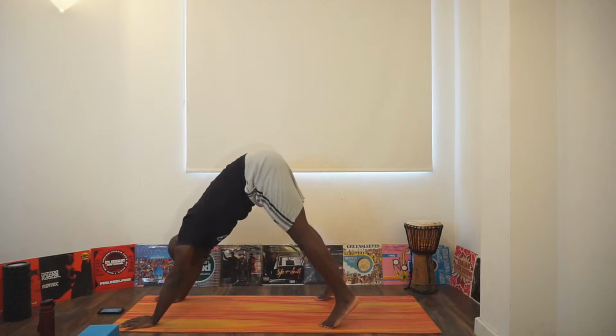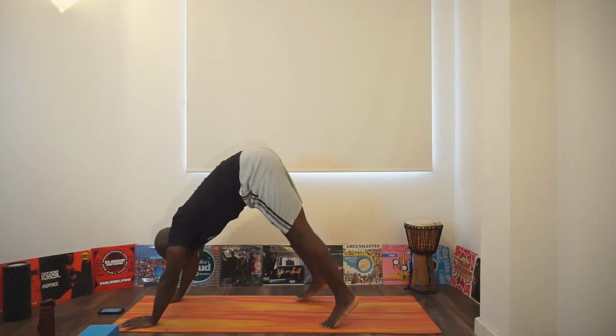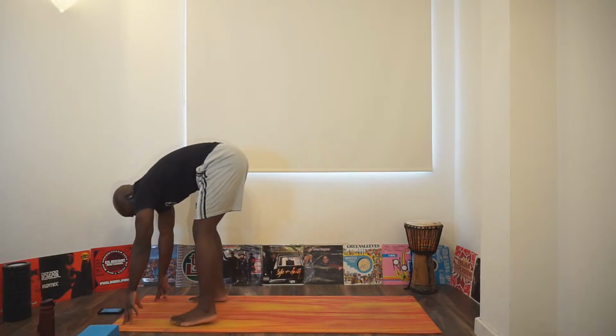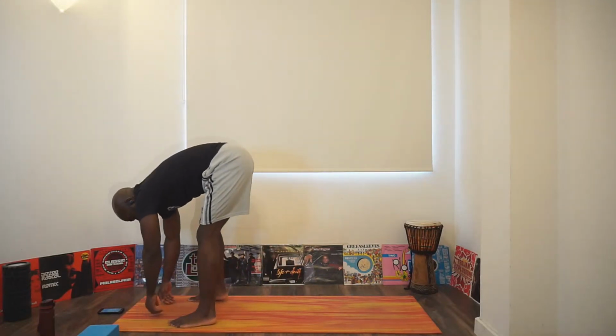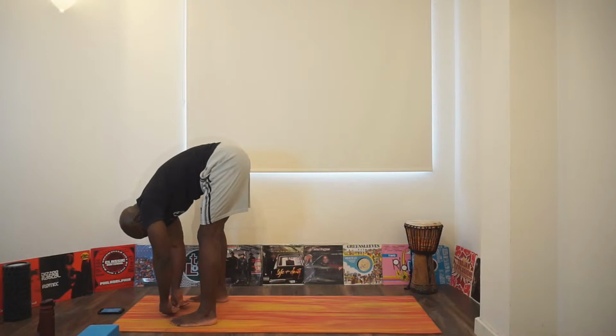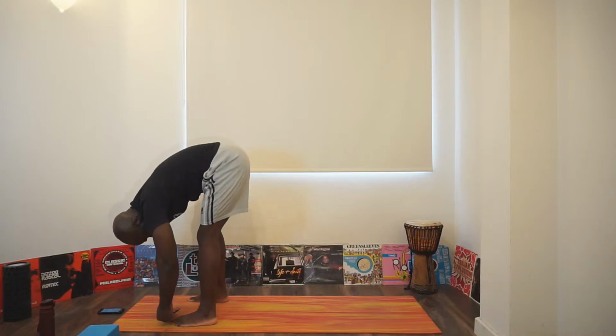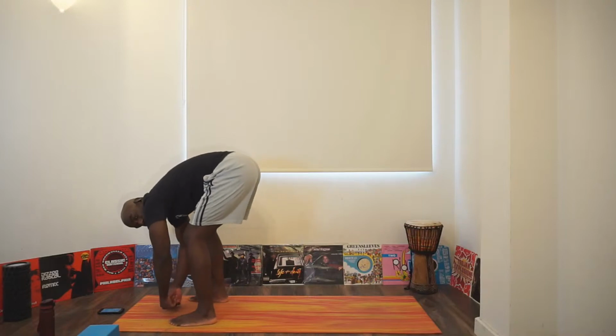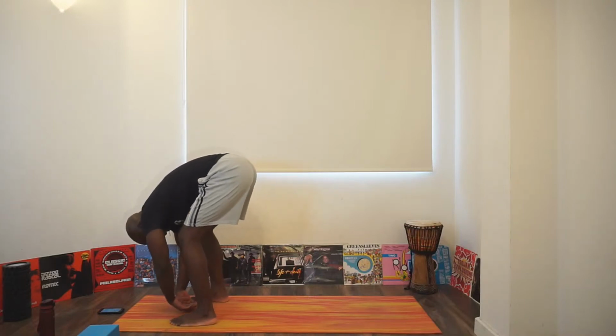On the next inhale, let's come high on the toes. Start to walk the feet forward. And we'll meet in ragdoll at the front of the mat. Again, be nice and heavy with the torso, with your arms droopy. And really bend into your knees. Bend into the knees here.